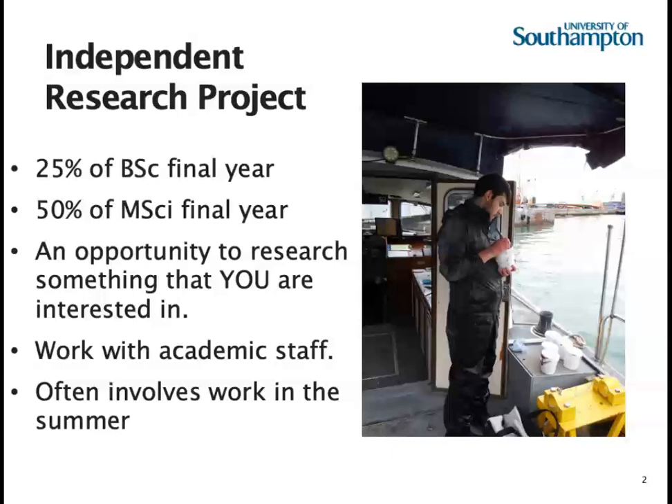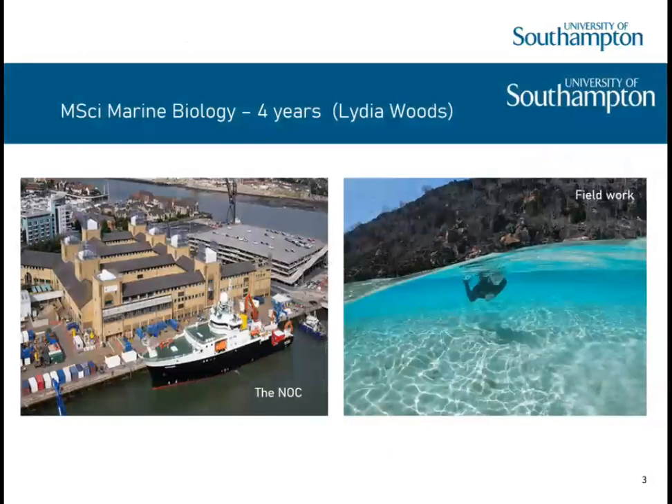Hi, I'm Lydia and I've just finished my final year doing MSci Marine Biology at Southampton — that's the integrated masters course, which is four years. I was initially attracted to study at Southampton because I visited the NOC and saw the facilities: two boats, labs everywhere, and an aquarium. It felt like there was current research going on, which was exciting. I was also inspired by watching previous students' presentations of fieldwork. Fieldwork has definitely been a highlight throughout the degree, including the Galapagos trip where I did snorkelling surveys.